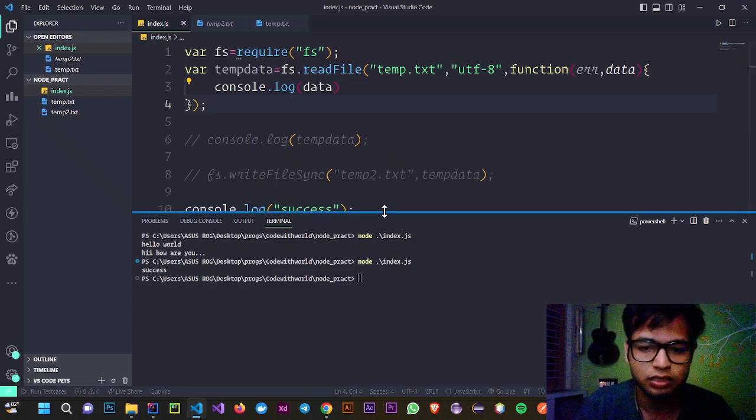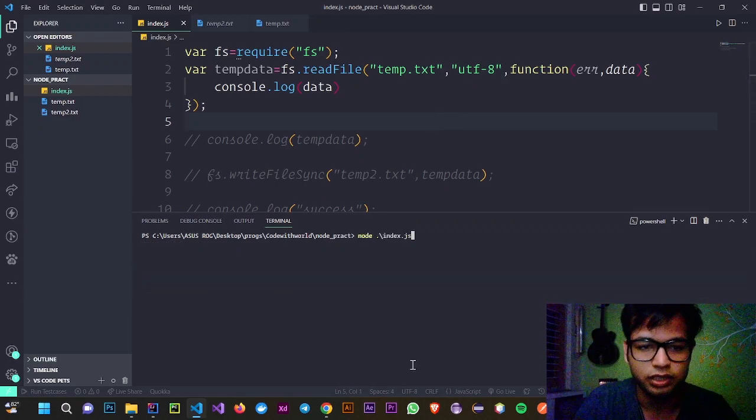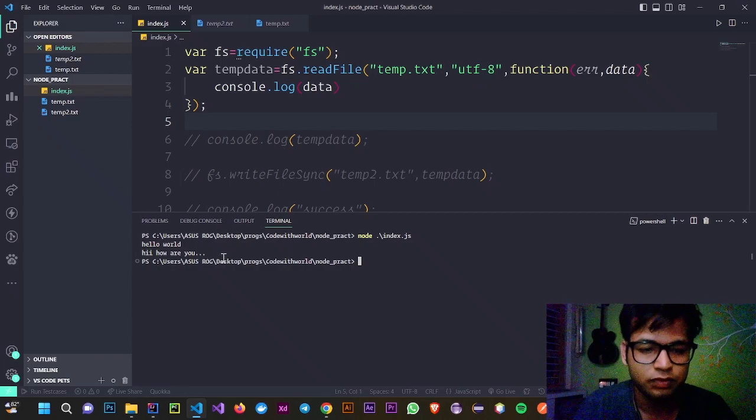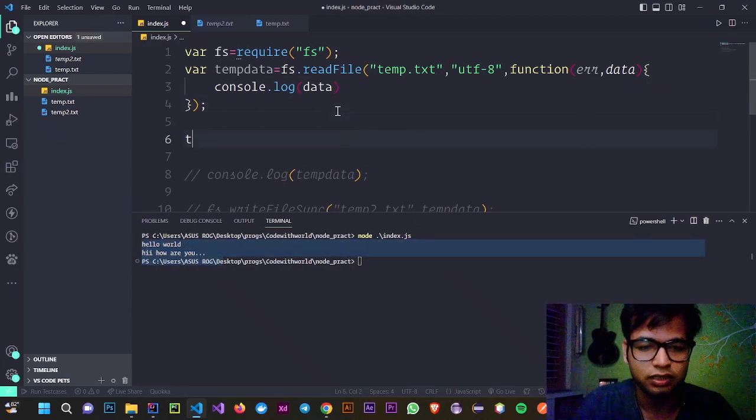Let me comment out this success line, and let's call node index.js, and you can see this is how we can read the data from the temp file.